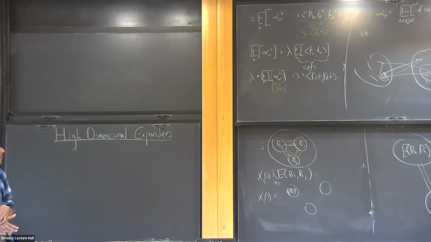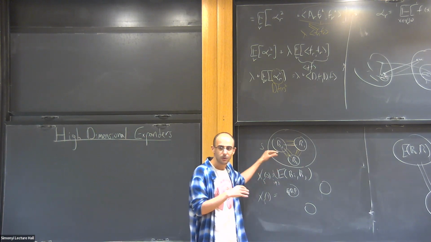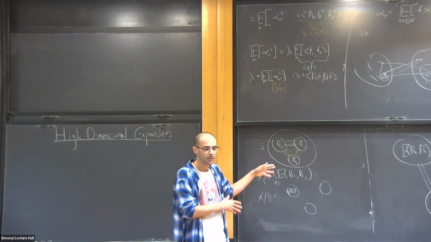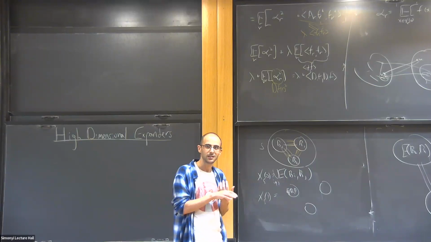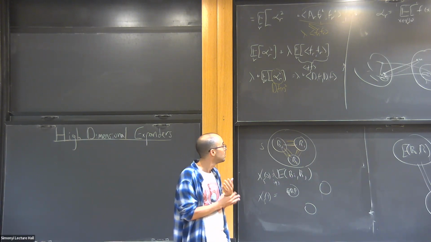Yeah, that's a good comment. Those of you who saw my talk at the beginning know I'm very interested in these agreement testing problems, where you define local functions that are defined only on the faces. And it turned out that in some cases, using high dimensional expansion and other properties, you can glue them together into one global function. This is sometimes called direct product testing or direct product encoding or decoding, for those of you who've heard of it.